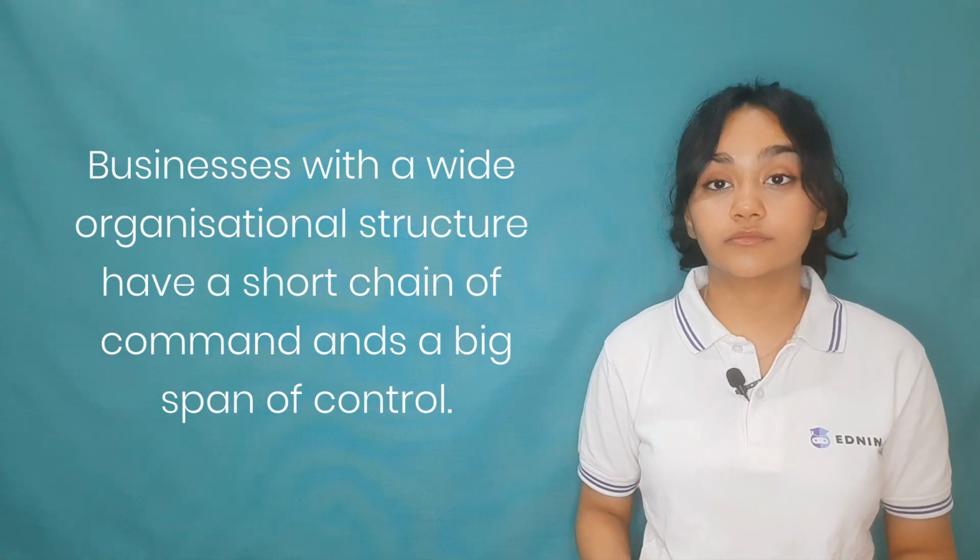Whereas an organization with a wide organization structure would have a short chain of command and bigger span of control for each manager. So the link between span of control and chain of command is that when the chain of command is longer, the narrower the span of control and taller the organization structure, and similarly when the chain of command is shorter, the span of control will be wider.